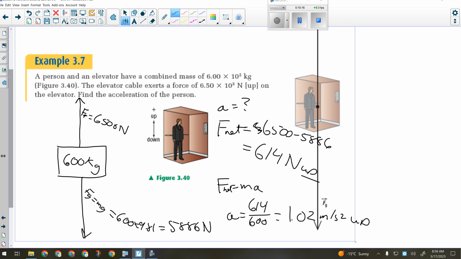Our bathroom scale is gone. Another bathroom scale in there. This is a weird situation. It seems to come up often in elevator questions. There's a person in an elevator standing on a bathroom scale. Why? I don't know. But that's the context of the question. Now, what the bathroom scale reads, if I'm just standing on it in the elevator and the elevator is not moving, is my what? My weight, right? Well, actually, it reads our mass, but it uses our weight to do it.